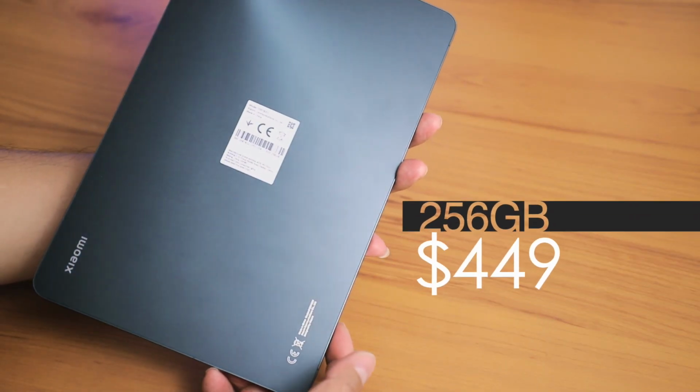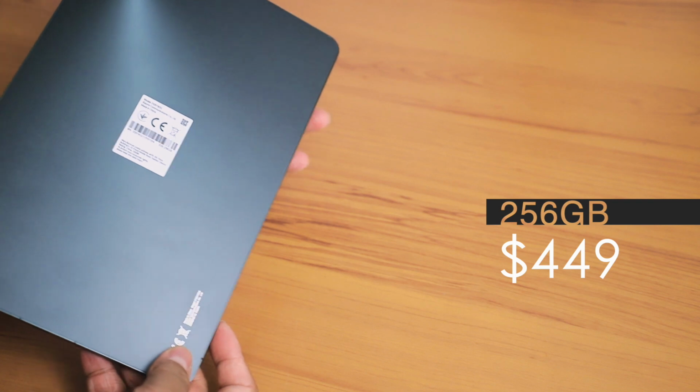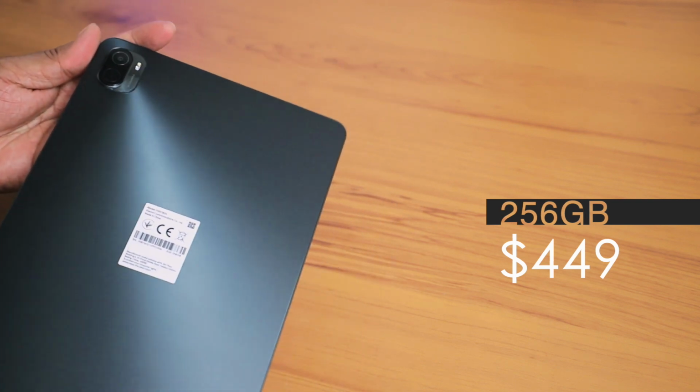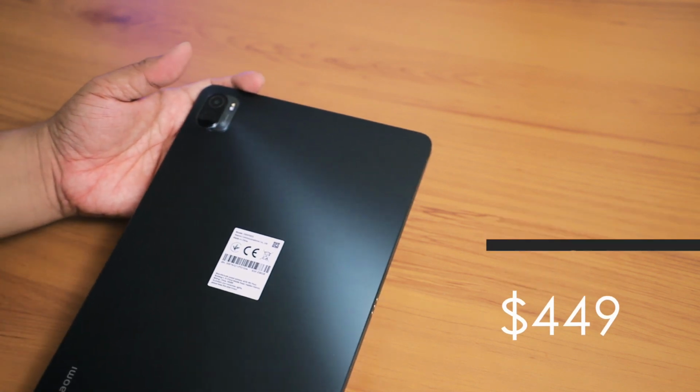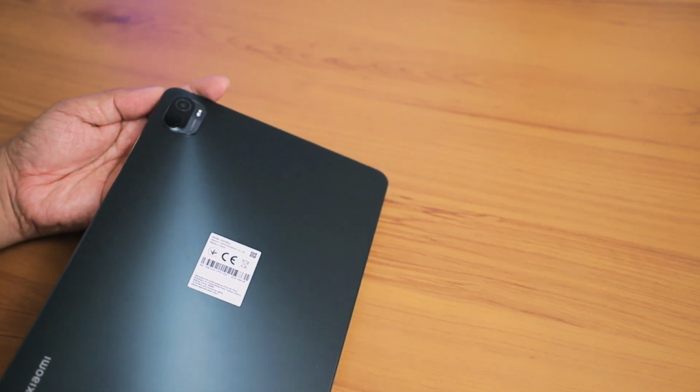Well, I got this device at $449 with 256GB of storage. This price is only for the tablet, not including the keyboard and the pen.